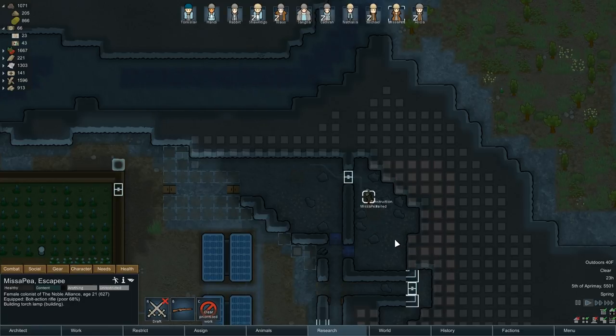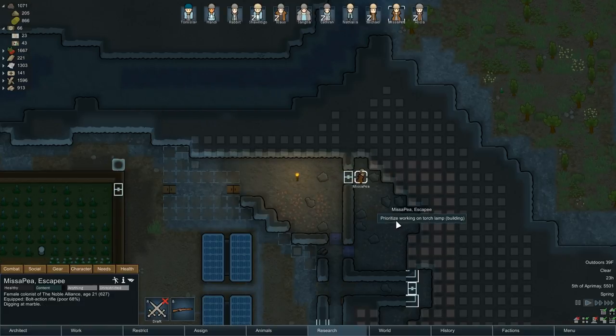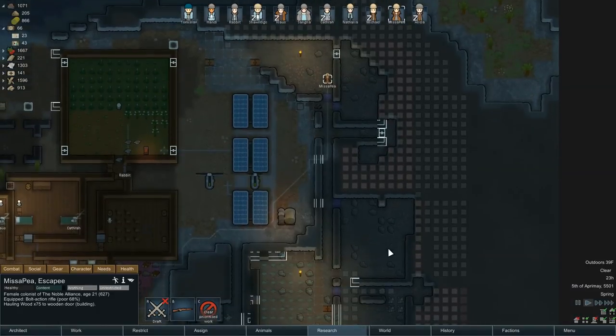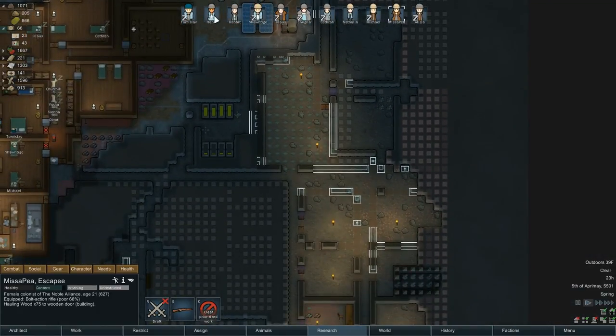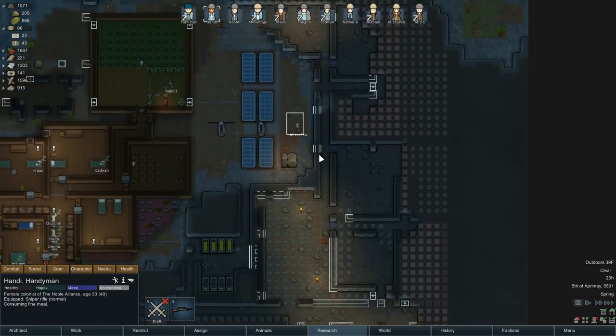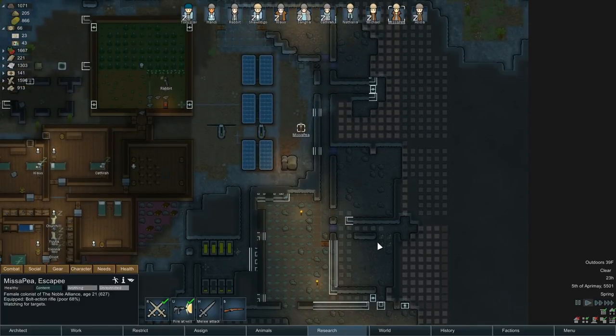Construction failed. Oops. Yeah, she doesn't have the skill for it. That's what happens when they don't have a great construction skill. Got that one going, though. But if you can get this one going, then your mood will be better. Who else is up? Handy's up. Okay, then, Miss P, why don't you cancel that? And, oh, not that one. There you go. Go mine where?